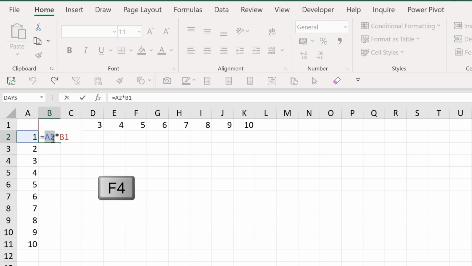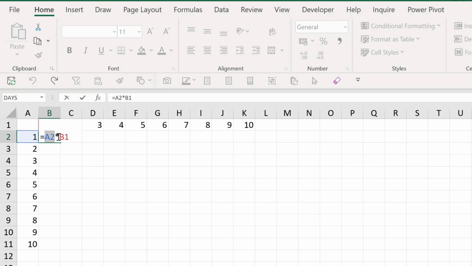But our question here dito sa A2, ano ba ang i-fix ko? Ang A ba or 2 ba or both? Ang tinitingnan ko, ano ba yung orientation ng data range ko? Ang data range ko dito, which is yung 1, 2, 3, 4, 5 to 10, is naka-vertical siya or under a column A. So, in that regard, nandun siya sa column A, kailangan ko i-fix yung A.